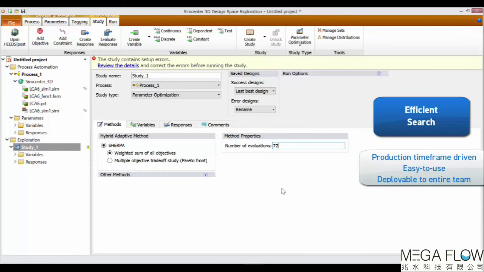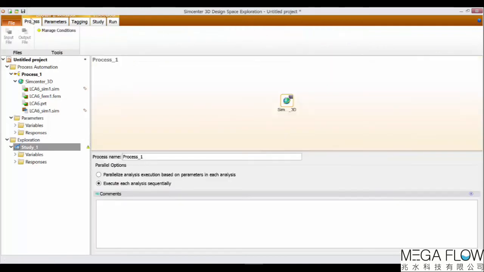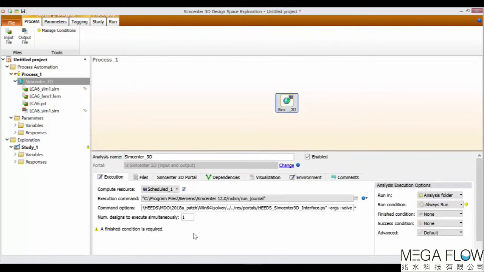Now let's say my production deadline has been pushed and I can do a more exploratory search. So I can increase this number. Now I can still do an exploratory search while spending less time. How can I do this? HEEDS has a very nice feature called HEEDS Parallel, where you can achieve linear speed up by evaluating multiple designs simultaneously. So I can give it a number, and it will give me a 4-time linear speed up. I can increase the number, whatever your hardware and software resources allow.